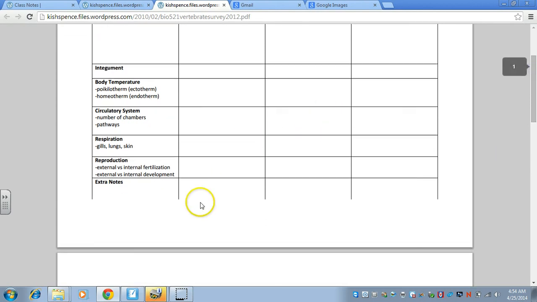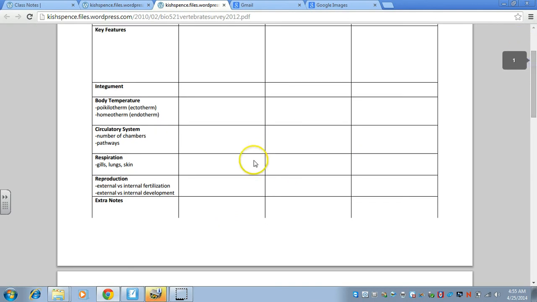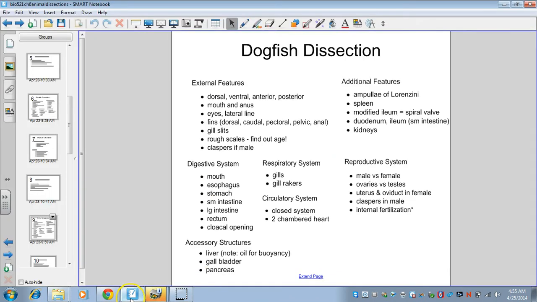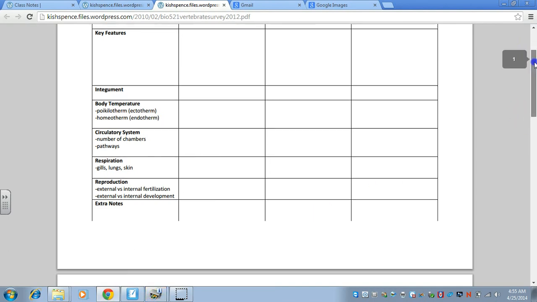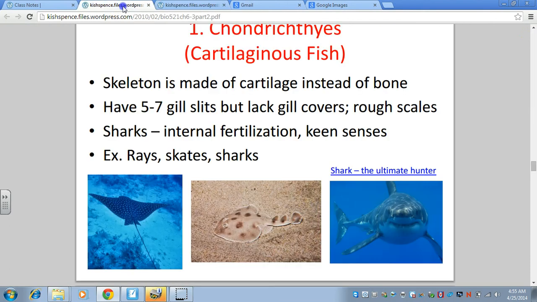Anything extra to note? They have to keep swimming all the time in order to maintain their level in the water. They have the lateral line. They also had a really cool intestine that has a spiral valve in it. I think we've mentioned pretty much everything else. You could tell whether a shark is male or female from external features. If they have the claspers, they're male. If they don't, then they're female. And that's probably about it for this class. We may add a couple other things in class, but that covers the main points.